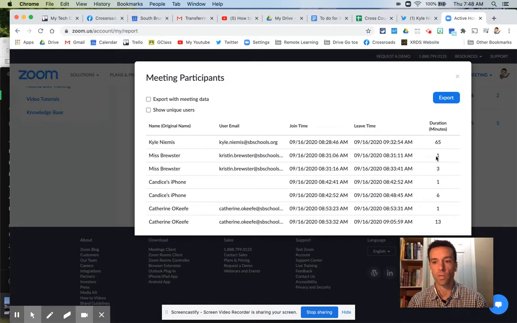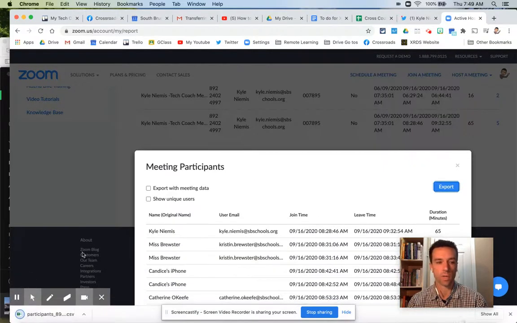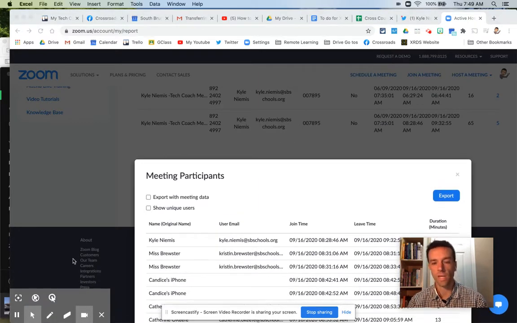So they'll probably have a bunch of ones right in the beginning of your class, and then after that you can see again if they jumped in, they jumped out. So it lets you see everything. And you can export it as an Excel document if you just want to ultimately keep this for your records, which is really, really nice. So that shows you who was there and the time.